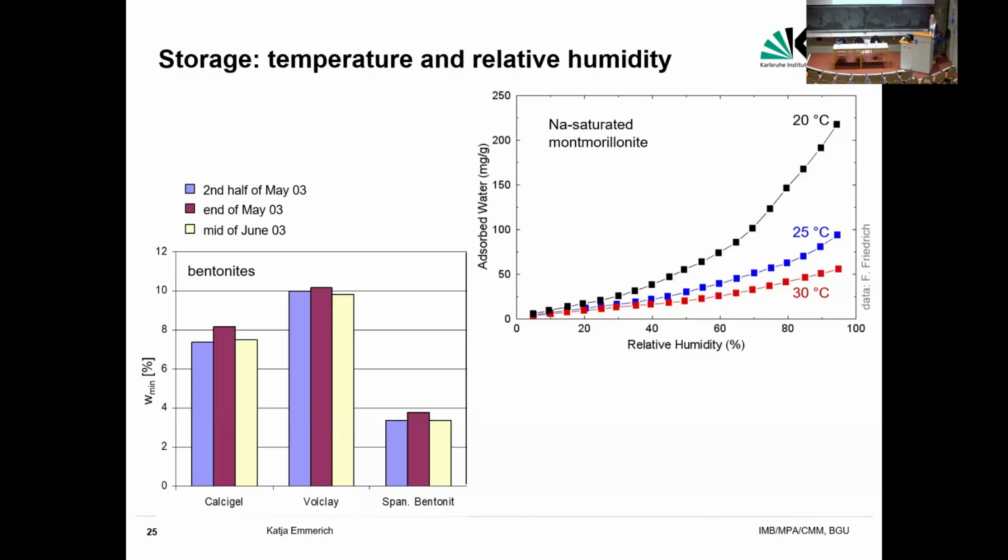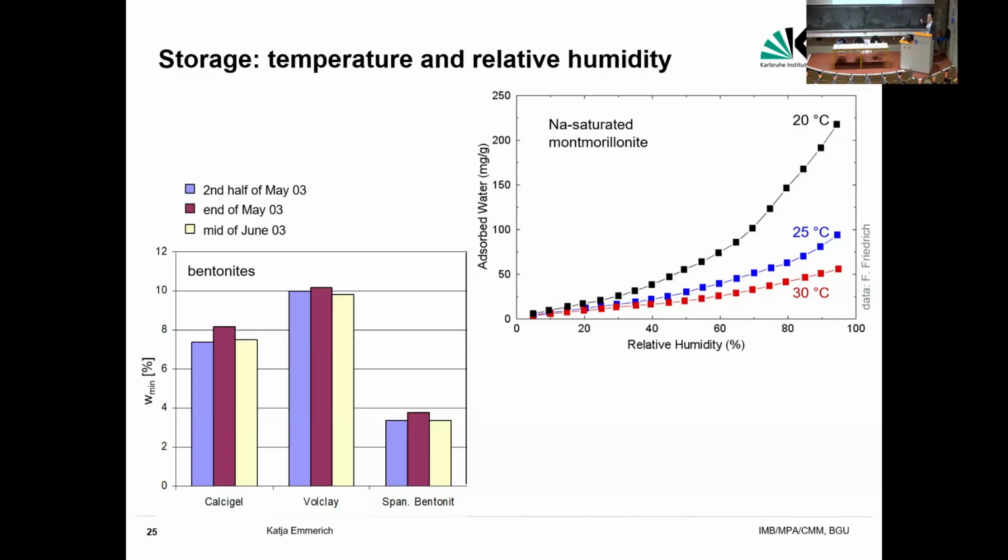We determined a certain water content value, but then afterwards we had some thunderstorm, lots of rain, and then we measured a different water content. Because water content is always an equilibrium between the clay or the soil and ambient conditions, relative humidity and temperature. So that's why water content is not an intrinsic parameter. And if you need the water content to refer any other measurements like cation exchange capacity or whatever to the dry weight, you always have to determine the water content at the same time when you start all the other measurements, if you have to recalculate something related to the dry weight of the sample.